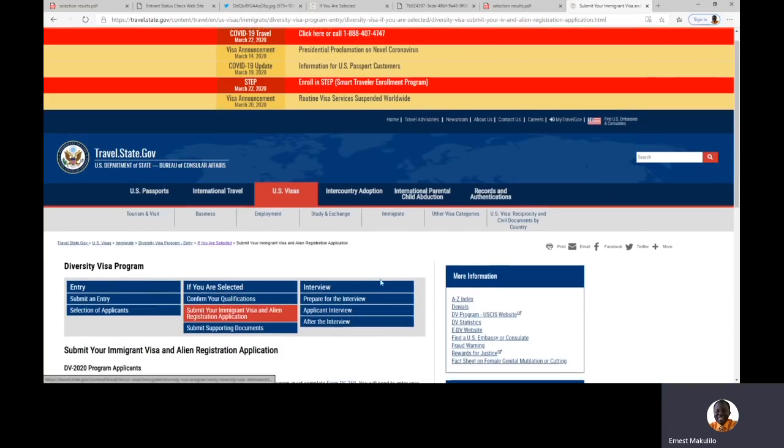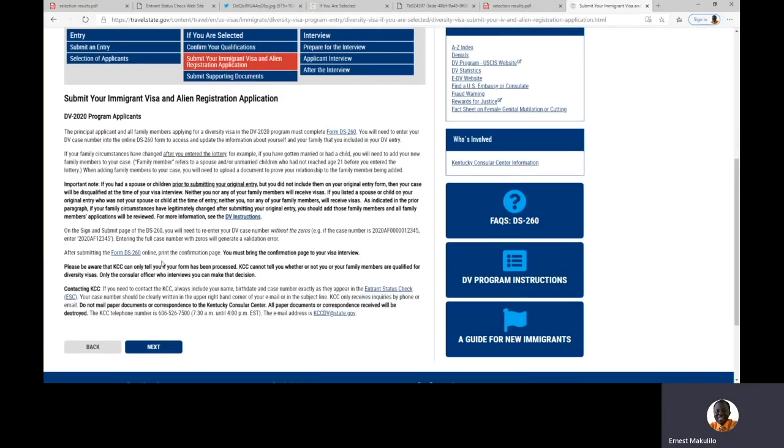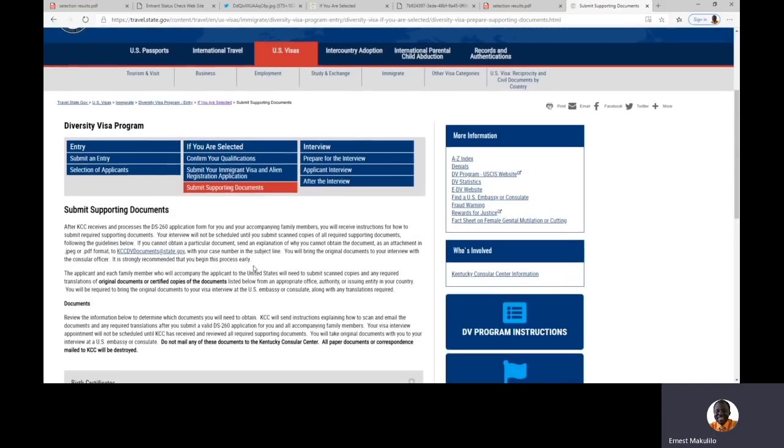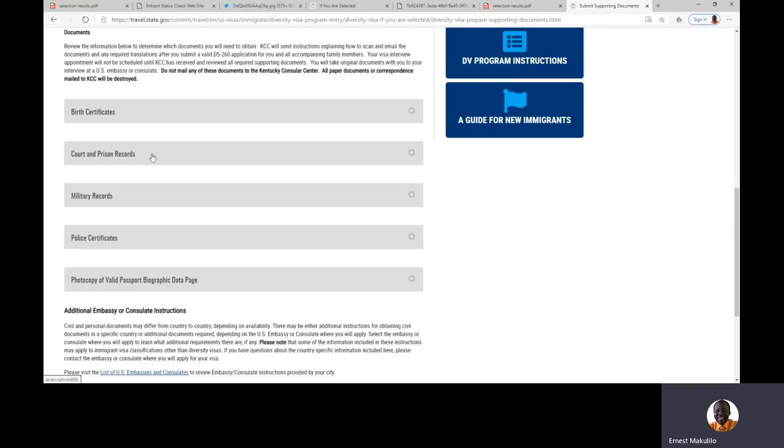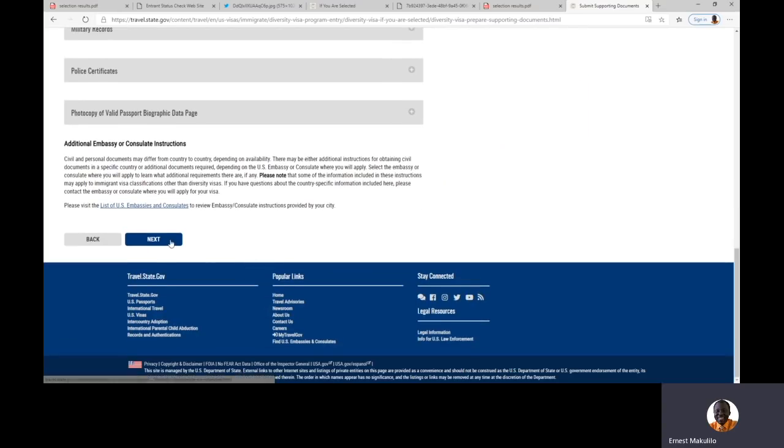And then you are told to submit the DSC 260. You will fill that one. And the KCC will ask you to send some information. Documentation you need, submit supporting documents. Supporting documents are birth certificate, court information, military records if you have any, police clearance record or certificate, passport, things of that nature.